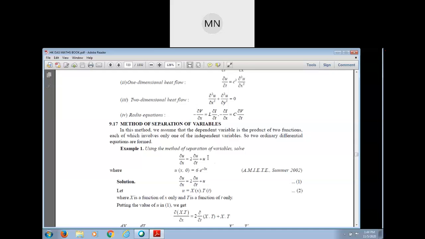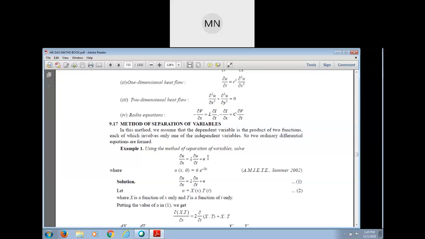Just see the equation and find out the degree. What is the degree of this equation? If it is 1, then you can say that it is linear. Okay? Because this equation's degree is 1, so it is linear. Now we use the separation of variables to solve this equation.